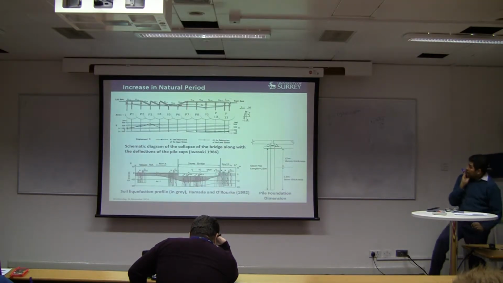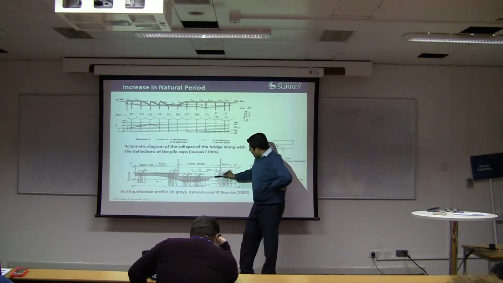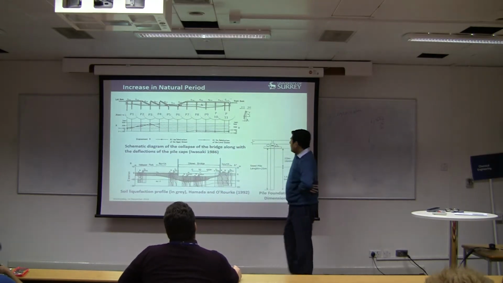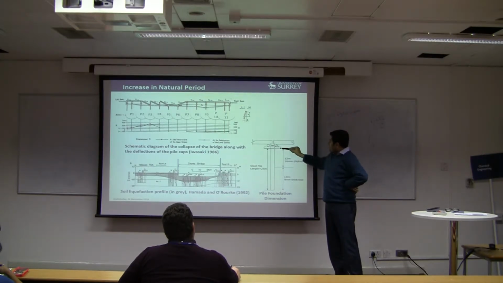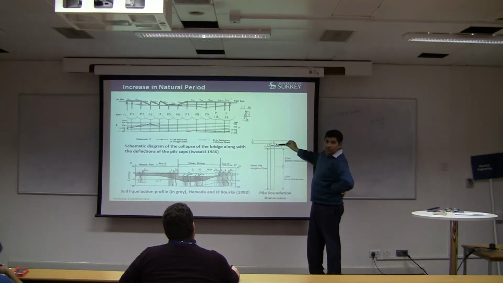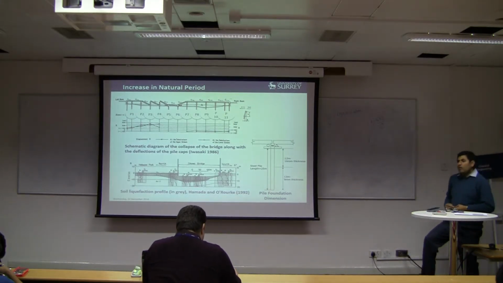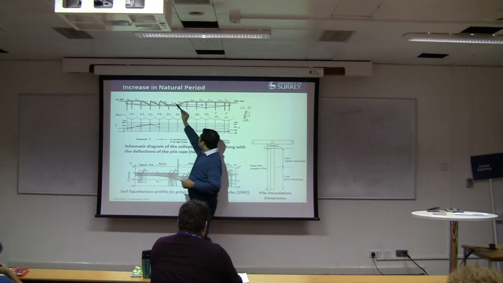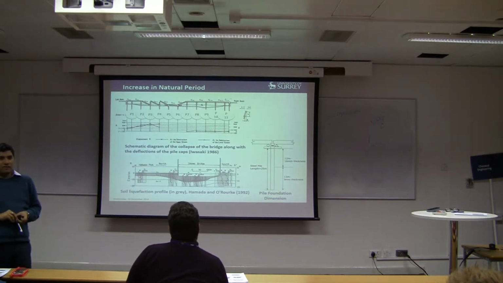Just to put it in perspective, this is how the layer liquefied. This gray area, and you can see the seating length. So this part was on roller, this was on hinge. Now, why will only this middle part of the bridge fail? Any idea why only the middle will fail? Here's the number.